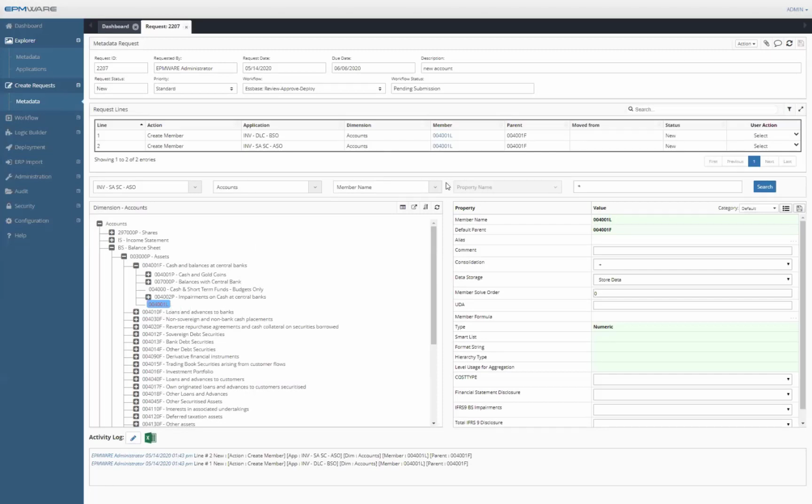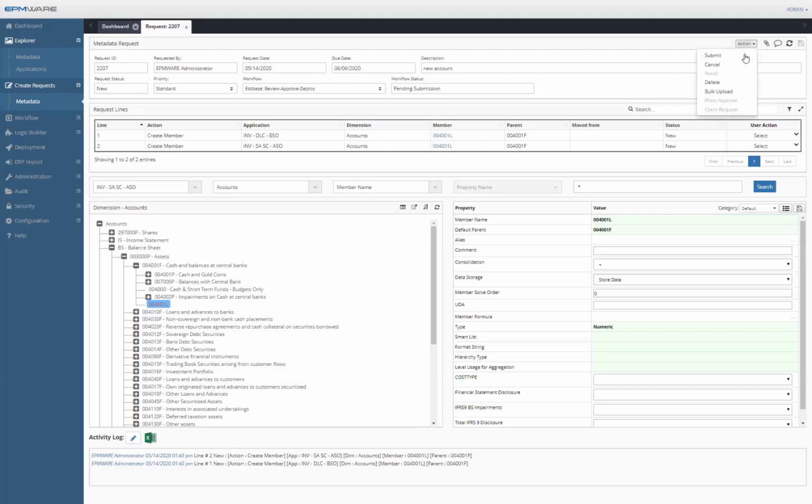So I can just create 500,000, 10,000 lines. We've had customers even architect entire hierarchies within a bulk upload format, and EPMware will load those up. You'll see those all reflect here into your production view. And then you'll also see the mapping take place at the same time with the validation. So you're creating hierarchies from multiple different applications just with one request form. So pretty powerful if you have to maintain metadata for multiple different applications.